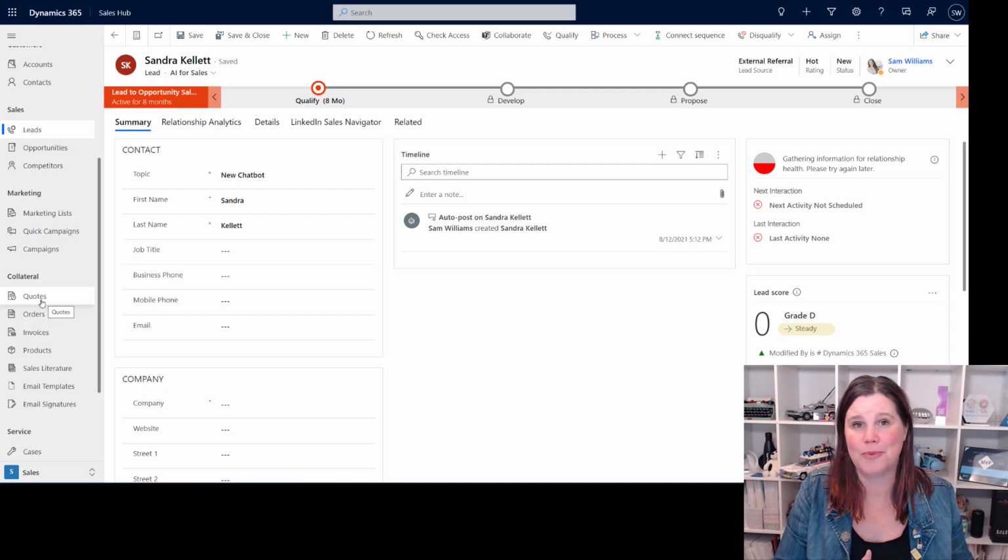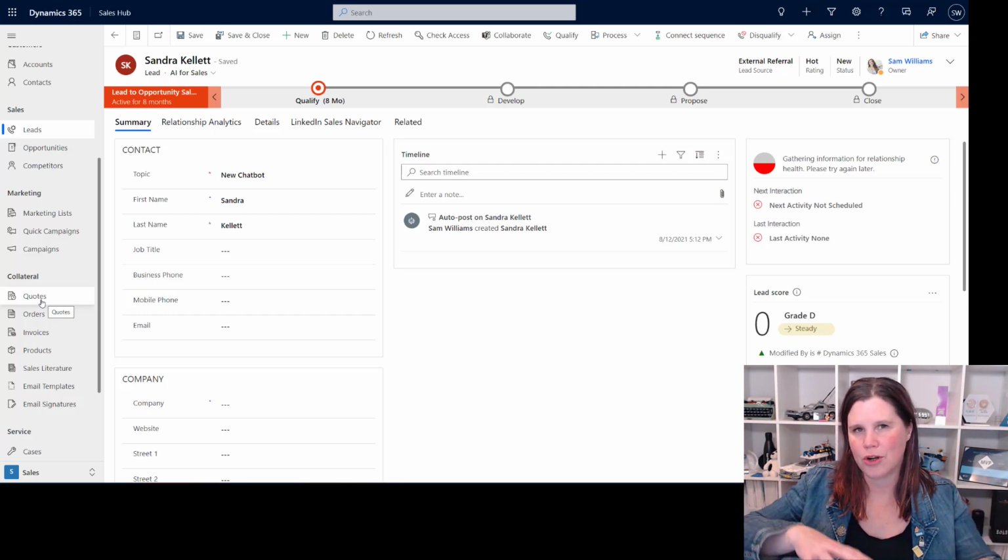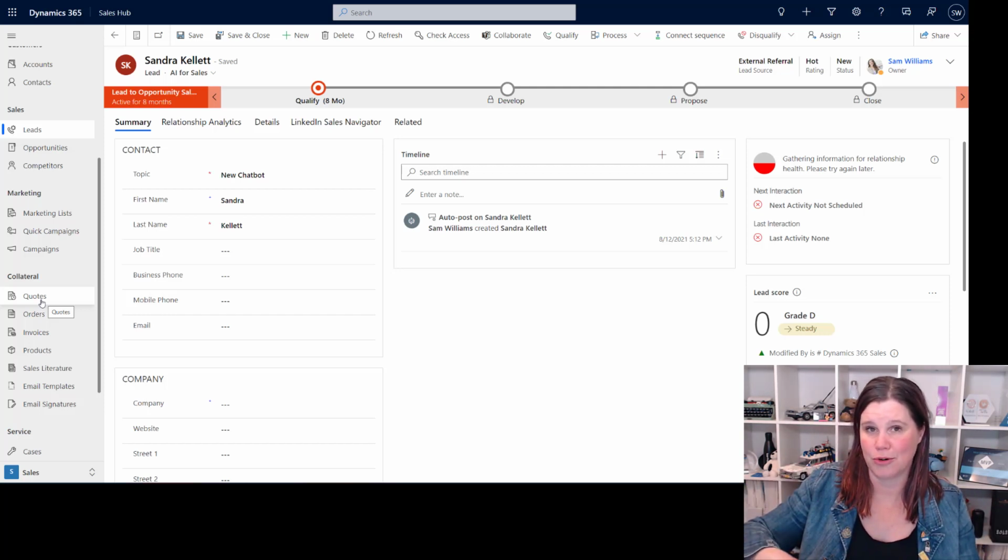Again, you want to build all that from scratch yourself? Go for your life. But there's a trade-off here, right? At some point, the work of building all of that, including all of the process automation and all of the AI and everything on top of it, is not going to be a better way to go than purchasing this out of the box. So my recommendation here is to have a look at those Dynamics apps.